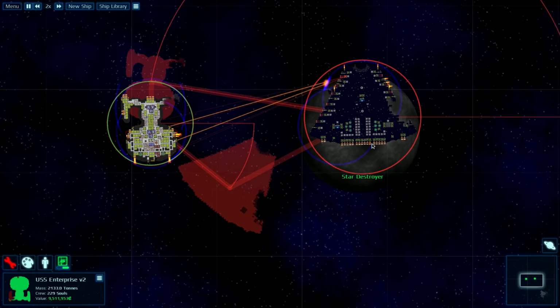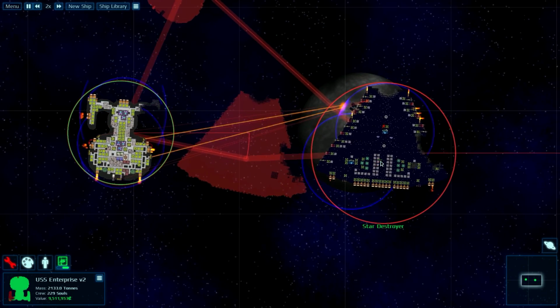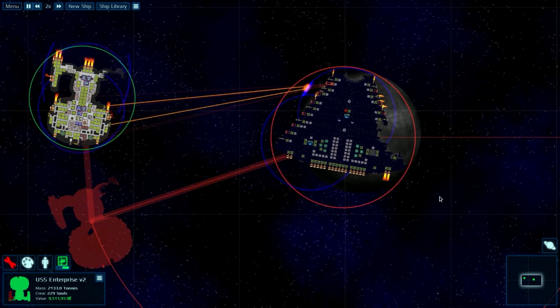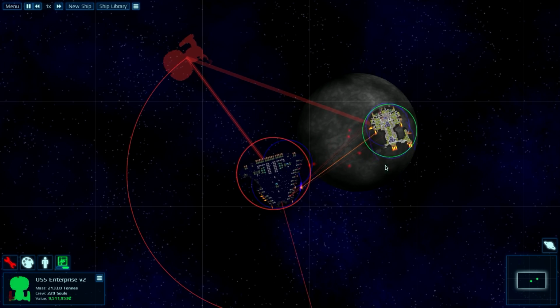But if it hung around the back, at least it could just shred all those engines, and then pick it off as it chooses. Having a hard time smacking through those shields, so it doesn't seem too extreme a concept. Well, Enterprise made a mistake here, got too close to the Star Destroyer.